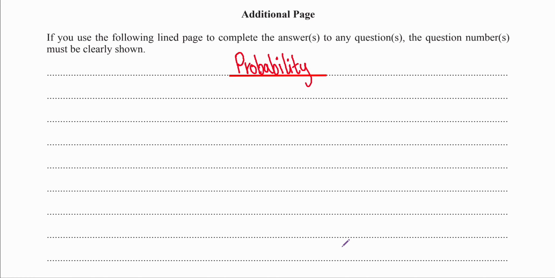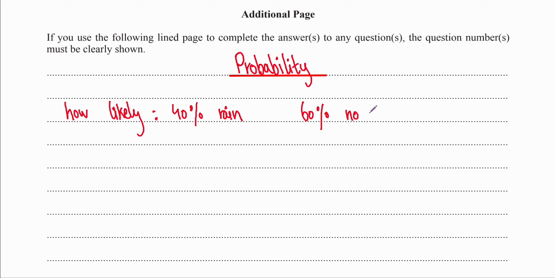Talk about probability. So probability is like how likely something is to happen. So I'm gonna write how likely. So let's say I tell you that the chance it's gonna rain tomorrow is 40%, okay? So 40% that it's gonna rain. Well, that means you're gonna tell me that there's a 60% chance of no rain.